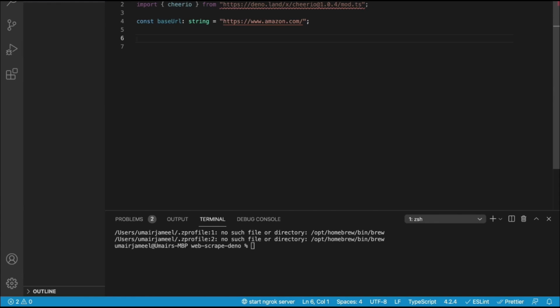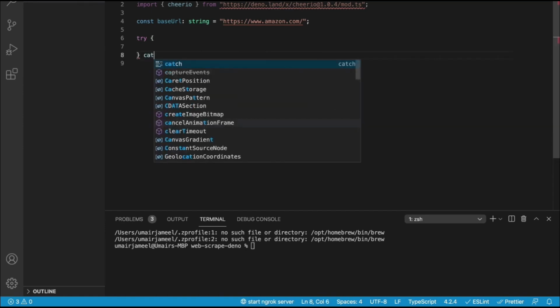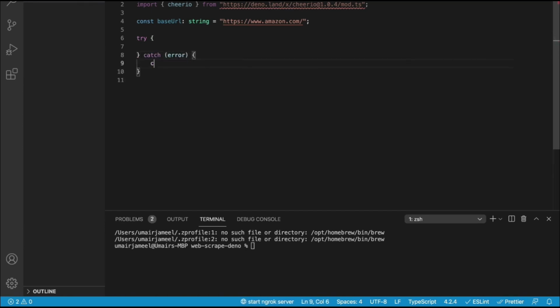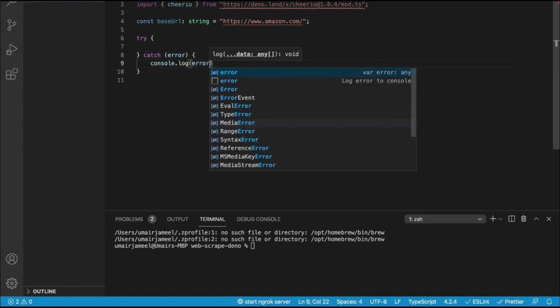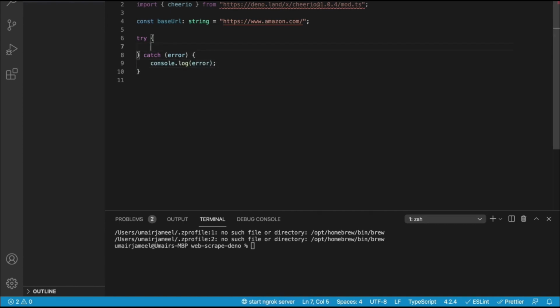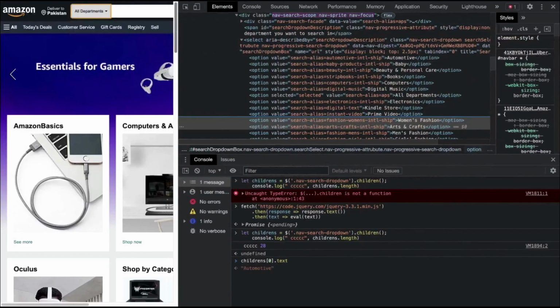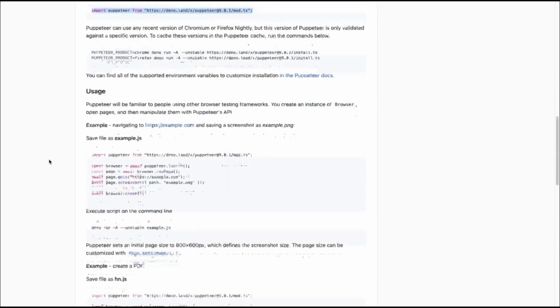Now we need to start working with Puppeteer in order to scrape the data from the Amazon website. First of all, we just add a try-catch, so that if anything goes wrong, we just catch it, right? Now inside the try, let's go back to our Puppeteer file, and this is what it gives us. First we need to launch Puppeteer using await, then we need to open up a new browser page, then we need to give the URL of the site where we want to scrape the data, right? It gives us an example, but we don't need that.